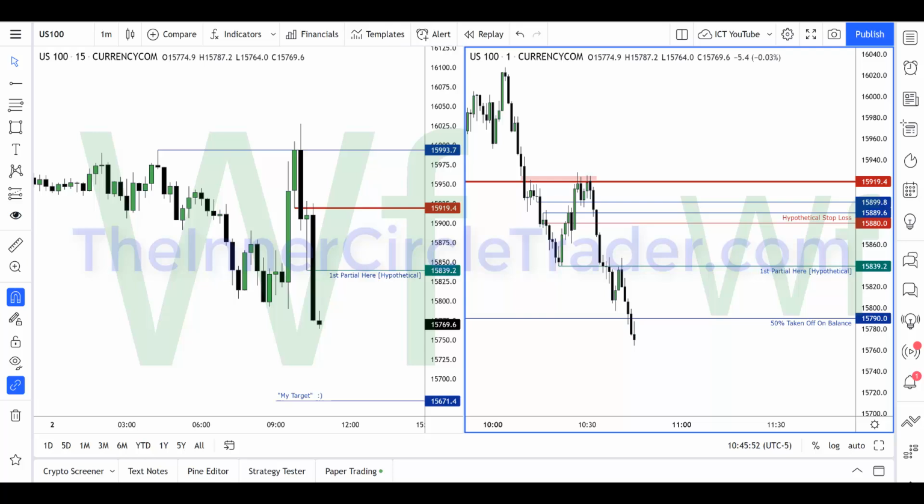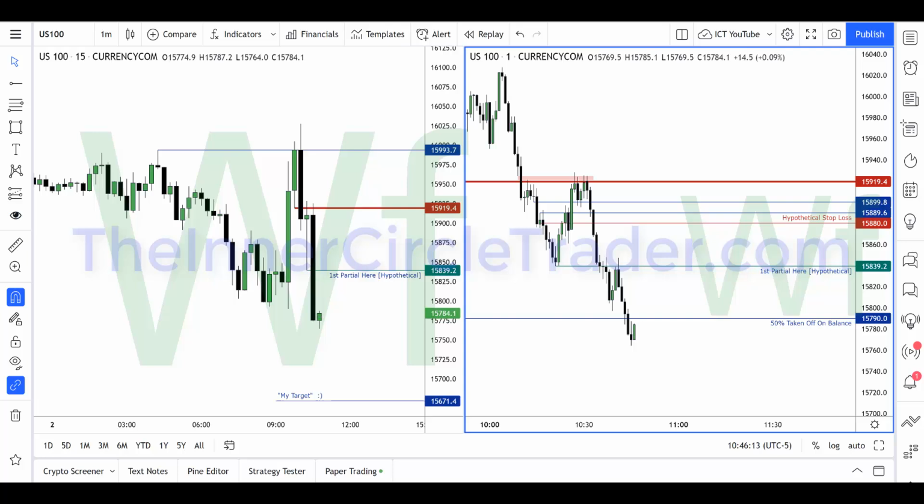In an ideal world, it would just fall right from here. But any retracement in here back into like where the first partial was taken, that's where resistance would be expected by retail traders. And I wouldn't want to see that. If it goes back to that level, it becomes less likely to go lower, at least during the morning session. And we would have to wait for it to go through the New York lunch. Right now it's 10:46, so it's likely to retrace, obviously, because we had a nice decline since the 10 o'clock hour began. So 145, 150 handles on this example at the highest level, and we're getting a little bit more retracement in here.